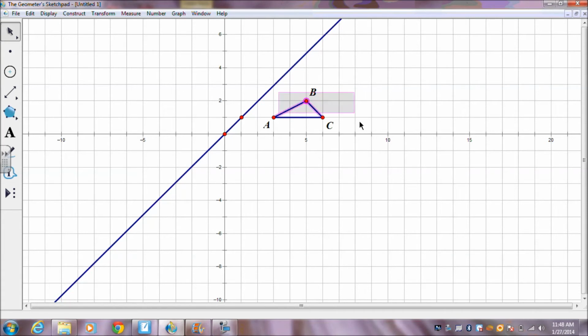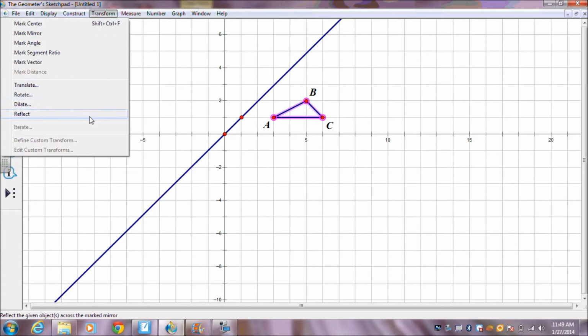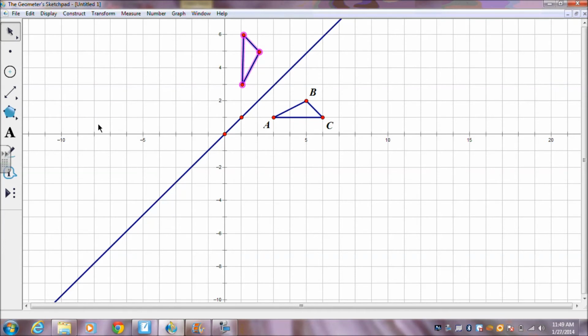This time when I do my reflection right here, I can't reflect it up and I can't reflect it down or left or right, because this line right here is diagonal. So when I flip it, it's going to look slightly different. It's actually going to end up looking like that. So the question is, how do I do this? I will show you how to do that right now. Please go ahead, and the next few steps that I'm going to show you, please write these few steps down all the way until the end.